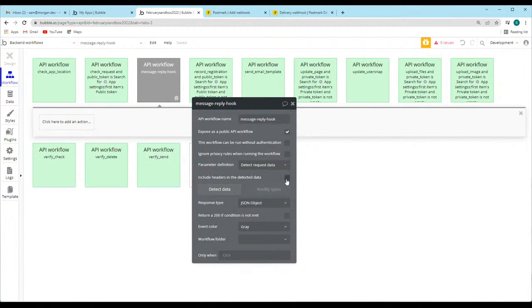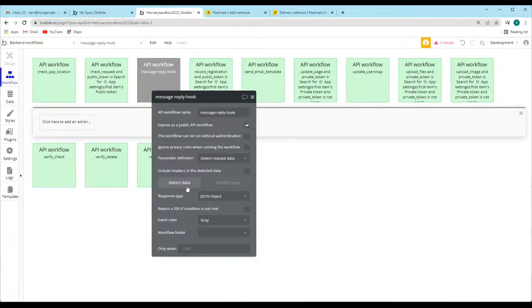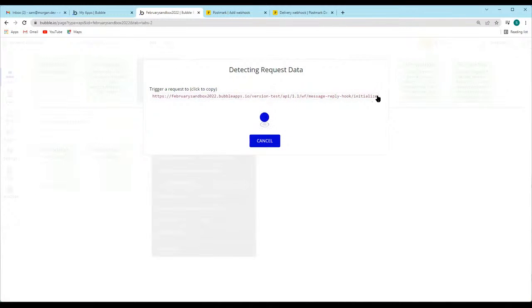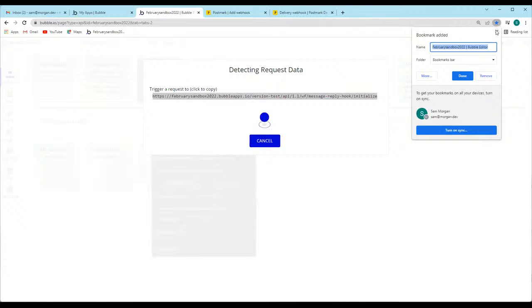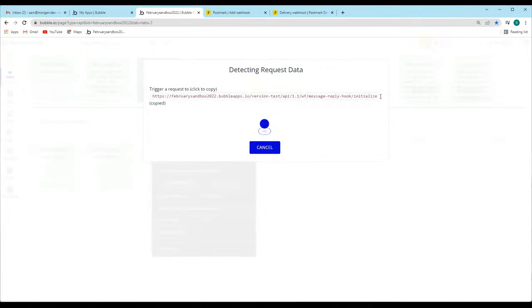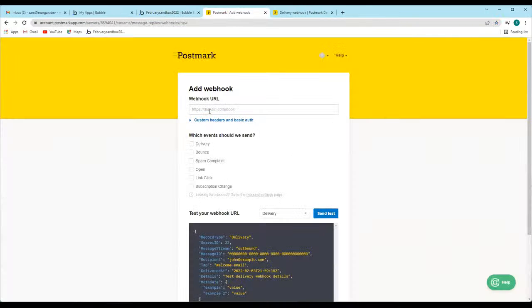Run, shows public. So we're going to copy this hook, try to send a test webhook to this. Whoops. Copy. There we go.